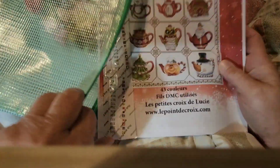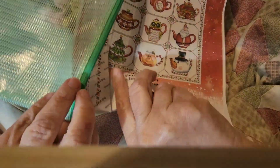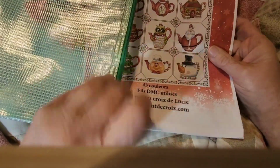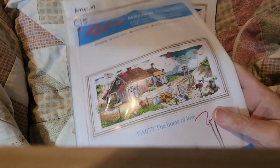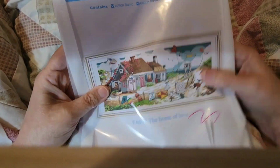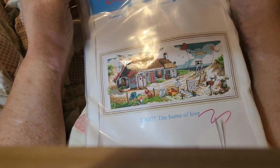According to my estimates, this will be about 13 by 12.5 inches. So it's almost square, but not quite. I'm sorry I bumped you guys. I've got all those flosses ready to put on drop cards. And I'm also going to be needing to do that for this project right here from May Deer. I can't remember what I've already told you about this.